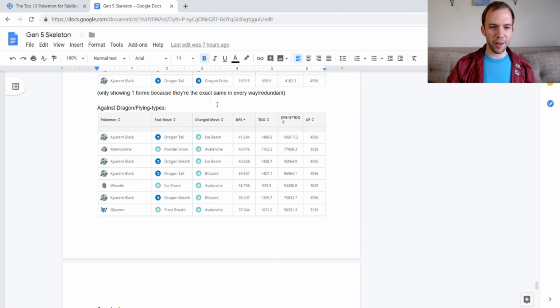But as an Ice-type attacker, because Kyurem Black and Kyurem White are also Ice-type Pokemon, they do have the opportunity to outpace Mamoswine against Dragon and Flying-type Pokemon. The Pokemon Ice-types are meant to attack without an Ice-type fast move. Yeah, so Dragon Tail and Ice Beam is enough for Kyurem to outpace Mamoswine in the role it's meant to fulfill as an Ice-type attacker, which is kind of interesting. Just a taste of the power that Kyurem Black and Kyurem White are probably going to bring with them in Pokemon Go. Personally, I could see them getting some sort of Iron Tail and Headbutt treatment just to keep a cap on their power, because honestly, both are looking pretty insane. But we'll see what the future holds, right?